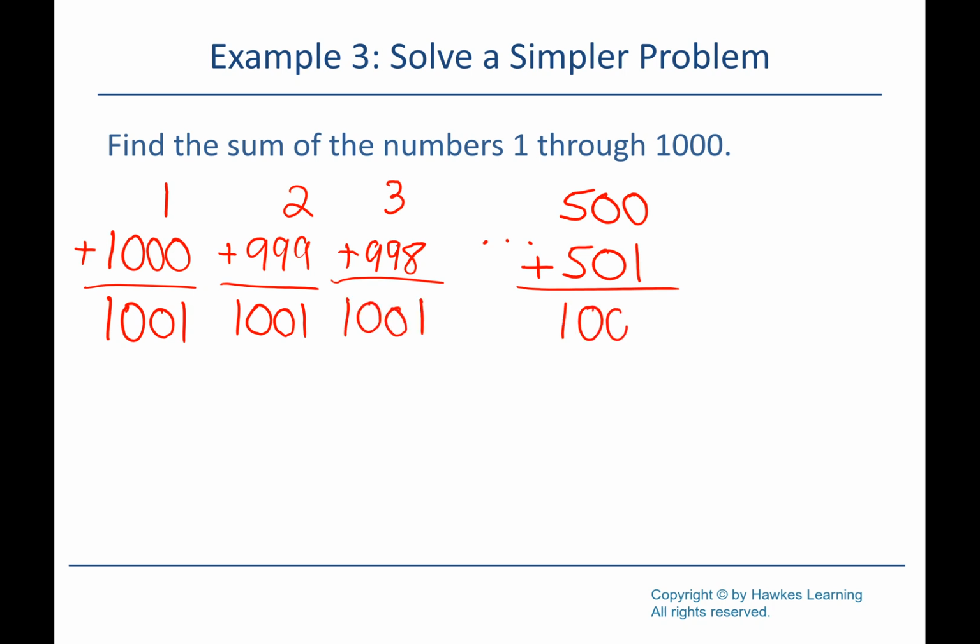Okay. Where did you get the 500? The 500. Okay, so that's where, like our first one here, we start with 1, and then we're counting up on the top and counting down on the bottom. And the idea is that we'll end up meeting in the middle, right? Because we'll have 500 of these things. Another way of thinking about it is we're going to have 2 numbers in each one of these. And then 1,000 divided by 2 gives us 500. That's another way of thinking about that. So, like if we had it all listed out, we would count up to 500 going this way, and then 501 to 1,000 going this way.